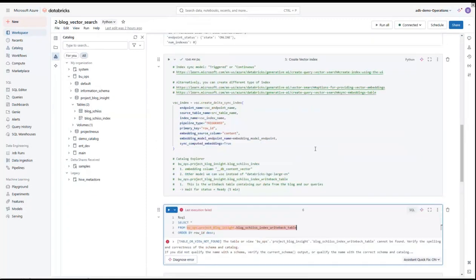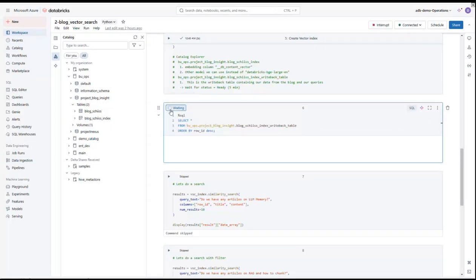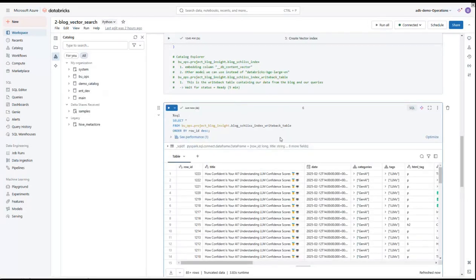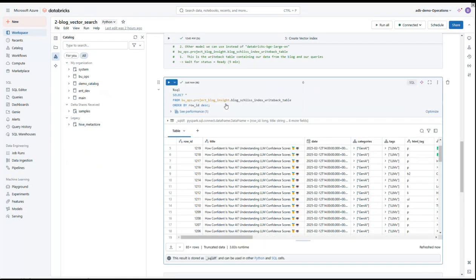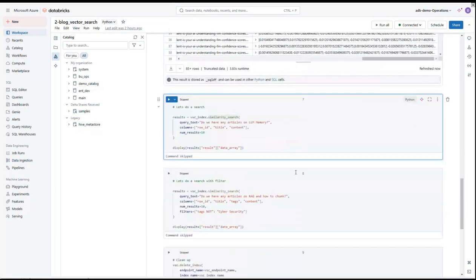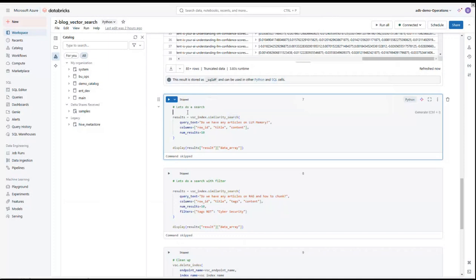Now, with all of that loaded and run, we go back into our source code here, our vector search code, and let's take a look. Some of the failures happened because we were still waiting for the index to be built completely. So now we can see that our write back table is working as we saw earlier, and we can now do some similarity search, right? As we talked about, this is the retrieval of the top 5 results or whatever.